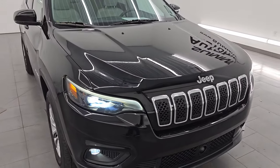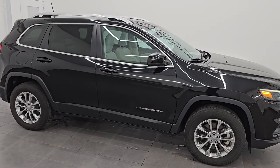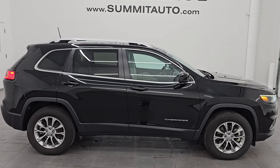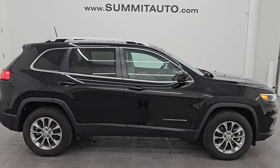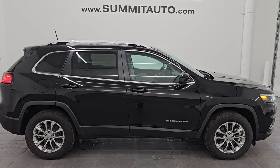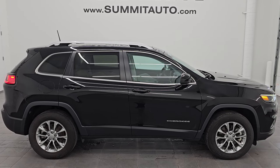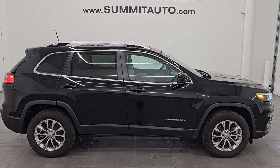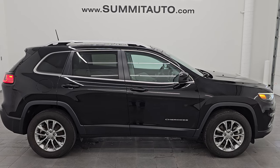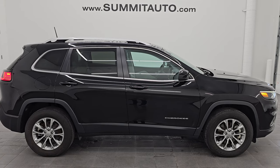I highly recommend this vehicle from a quality and condition standpoint — I think whoever gets this one is going to absolutely love it. To see more pictures of this Jeep or one of our other 550 new and used cars, trucks, SUVs, minivans, Wranglers, Cherokees, Grand Cherokees, Wagoneers, Grand Wagoneers, Compasses — you name it, we got it. Go to summitauto.com for full pictures and descriptions of every single vehicle. For more HD videos, go to youtube.com/summitauto, click the bell notifications, and get updates on videos each and every day as well as access to one of the largest catalogs of vehicle and Jeep walk-arounds on YouTube.